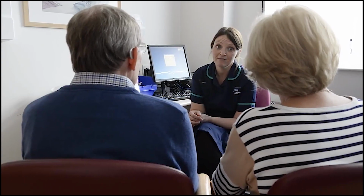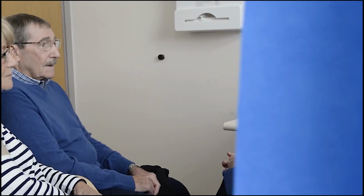The common side effects from radiotherapy treatment of the prostate can include altered bowel habits. You might be looser or constipated. You might also experience a sensitive bladder with urine symptoms of frequency, urgency, or stinging or burning. Your skin might feel more sensitive in the radiotherapy treatment area. We recommend you use a basic moisturiser. You may notice that you feel quite tired and fatigued during your radiotherapy treatment. We do advise that you take rest as needed and plan your activities around your energy levels.